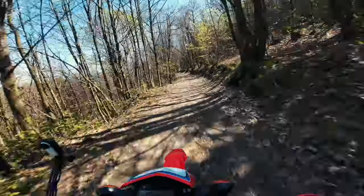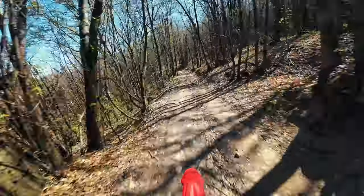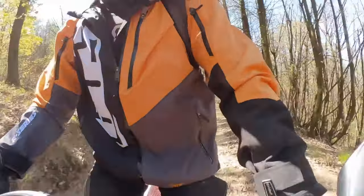Woo! Now we're testing the rally rate. Oh yeah, it's so nice. It just makes the bike so much more predictable.